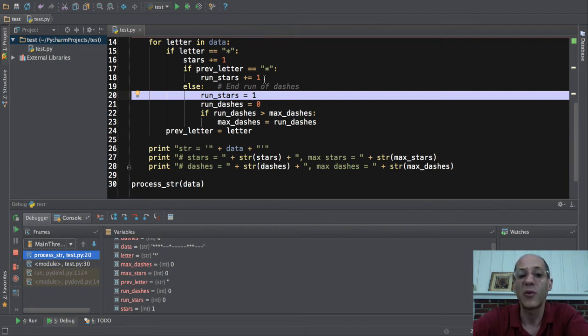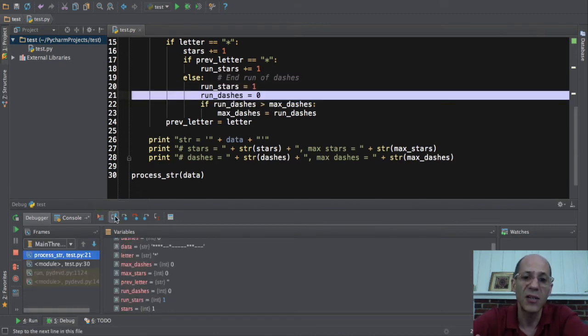Remember, this is our bug that we're trying to figure out, is how comes our run length never gets incremented? And the answer is right here, well, we're only incrementing it if the previous letter was a star. Well, the first character we're skipping over, and so that doesn't happen. Alright, so let's keep on going for a little bit longer and see what we can figure out. Actually, our run stars get set to 1 right now, so that seems okay.